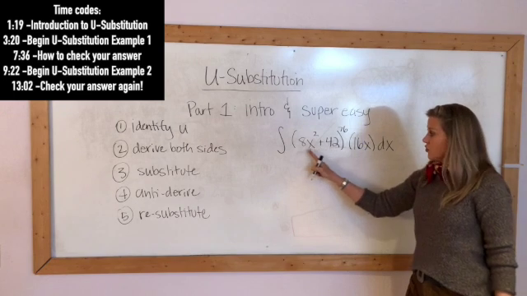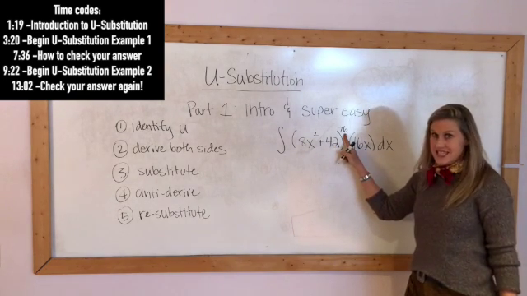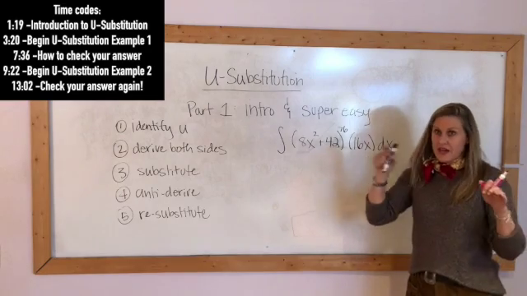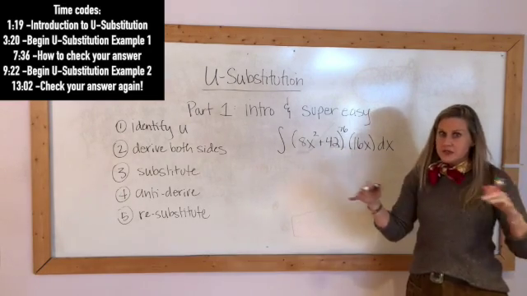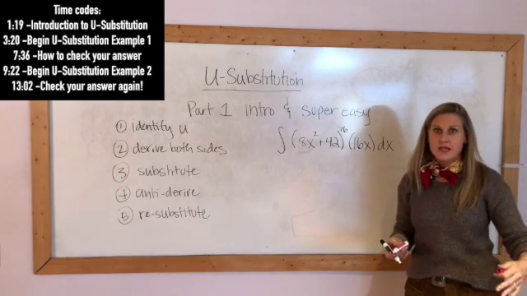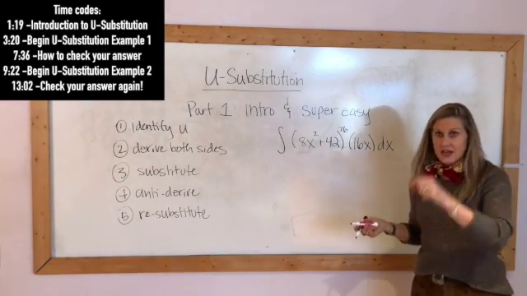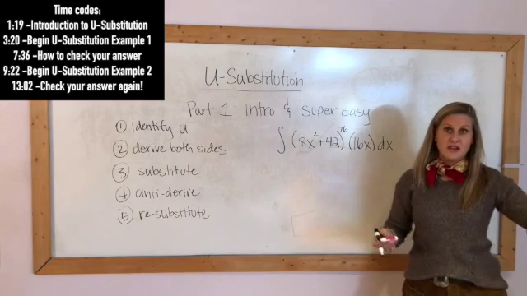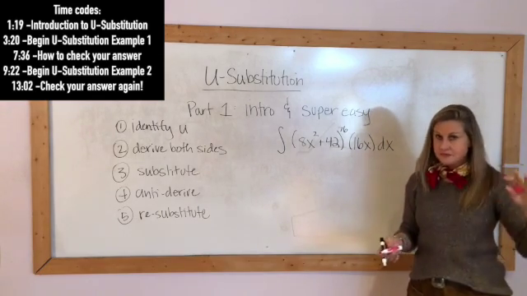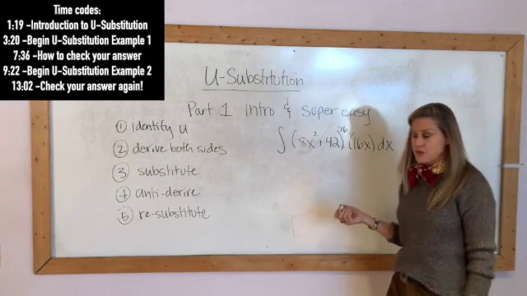So on this problem, I have actually two options. I could write this statement 76 times, and then I could FOIL it all out and multiply it all out and then distribute 16x, and sometime on the middle of next Tuesday when I'm done with that, I could come back and antiderive every single individual term. Well, I don't have time for that. So I'm going to use U-substitution.